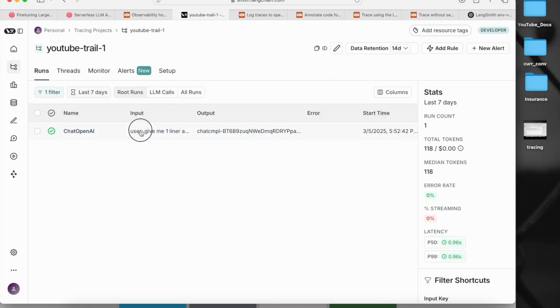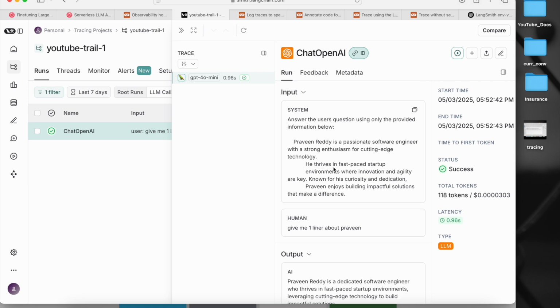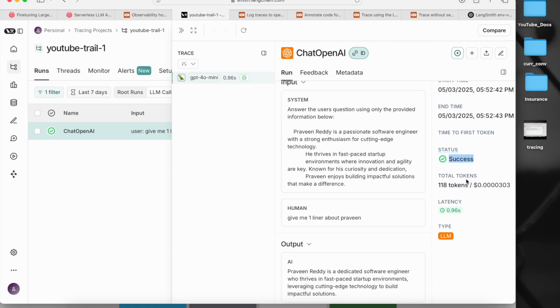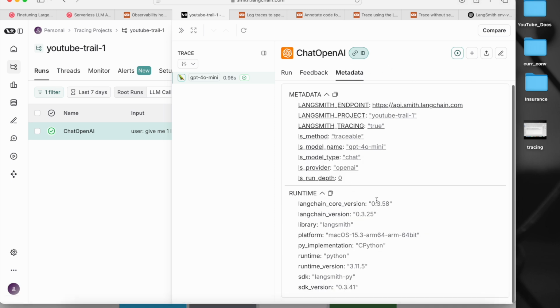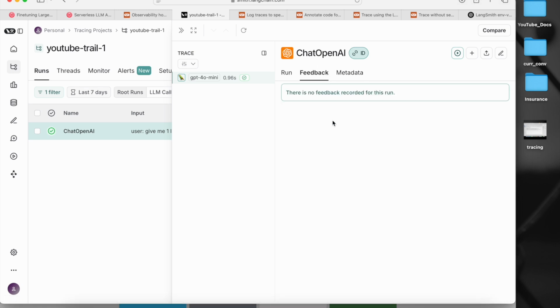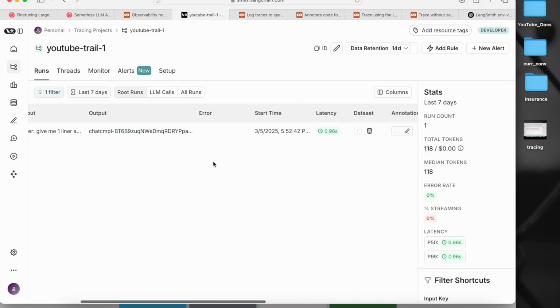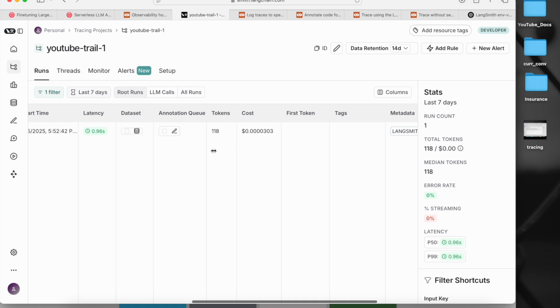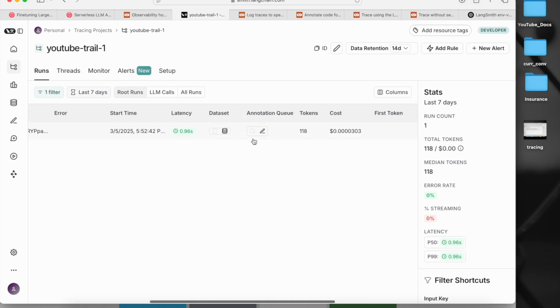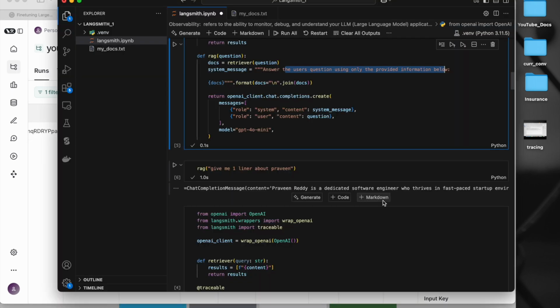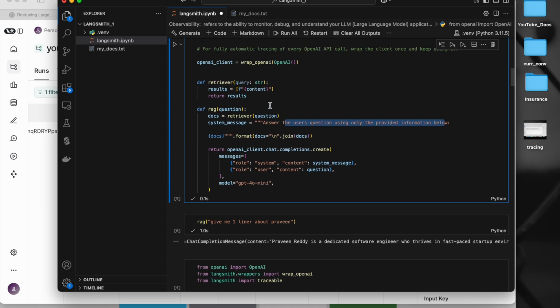If you come here, not just the runs, you can see the latency, LLM call type, the status, whether we were able to trigger it or whether it failed, how much time and how much it has cost, how many tokens we are giving, and any metadata. I'll show you what exactly the metadata is, all the default metadata we have, and if there is any feedback, I'll show you how to get that as well. Now if you scroll right, you can see all these details, including cost, tracked very clearly. So here we are able to trace the LLM calls.